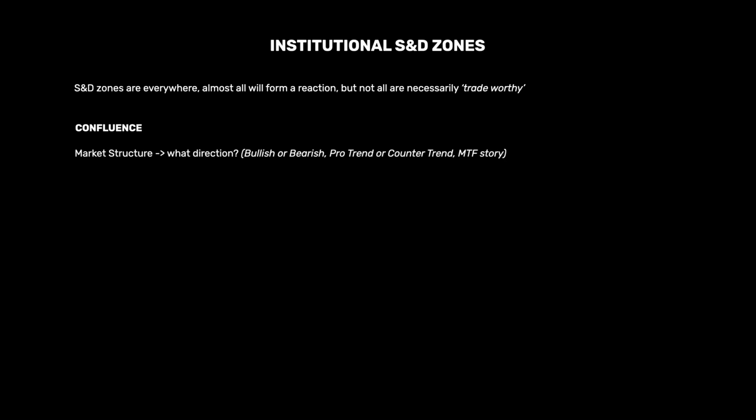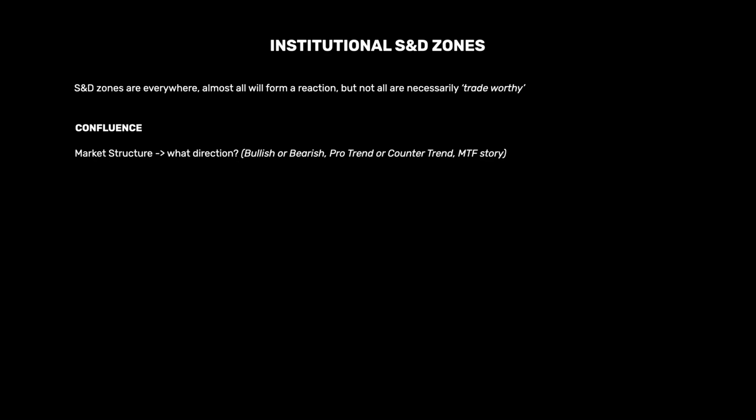And one that we've looked at in depth so far is market structure. So we've now seen how we can use market structure to very effectively give us a bias on the direction of price, right? So structure tells us whether we are bullish or bearish. We know then whether we are trading that pro-trend run, or whether we are currently in that counter-trend pullback phase, right? And then, of course, when we start to look at multi-time frame analysis, really bringing in that new dimension to price to help us nail down what the overall narrative is. So market structure is a very important tool that we can use in our analysis to make sure that we are trading on the right side of the market.